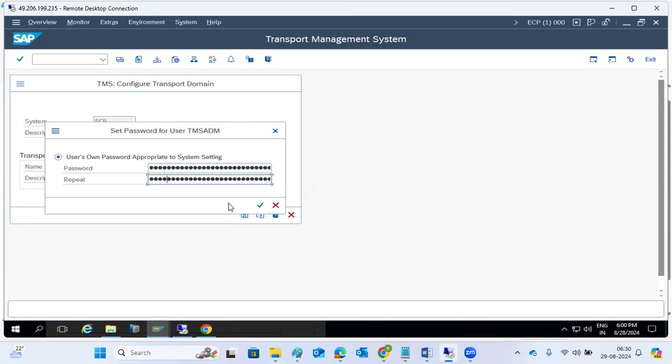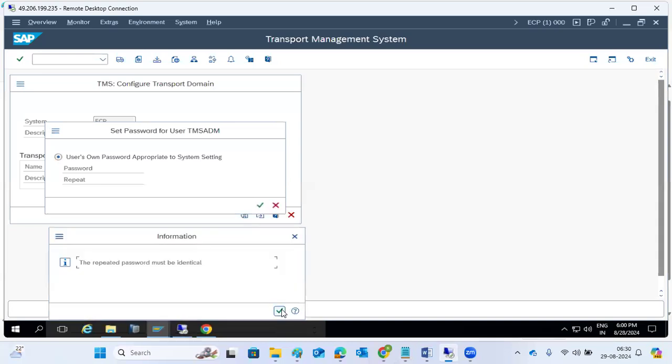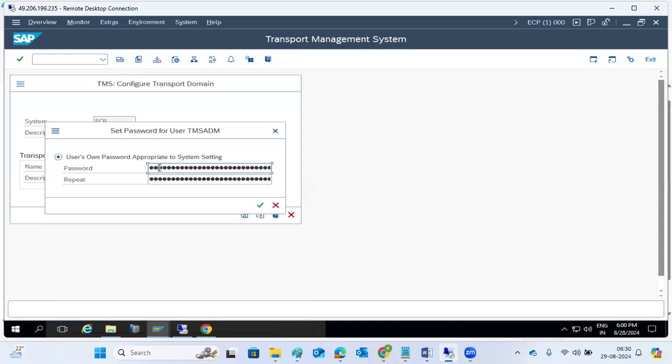This is our next big topic here, the transport management system. I want to check if any approval procedure is configured in our system.